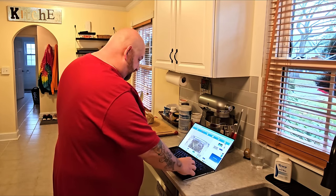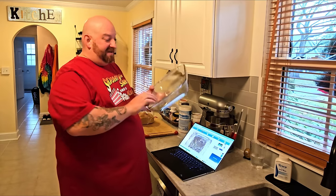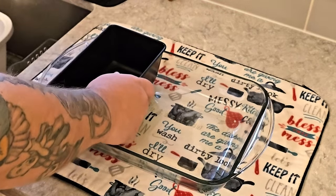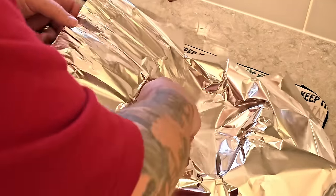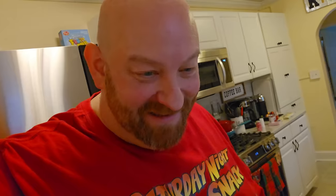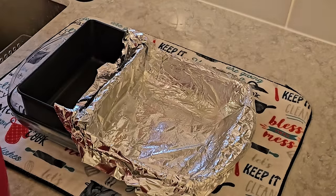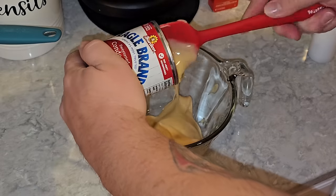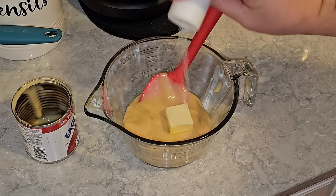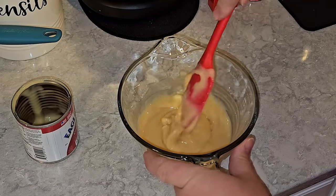The first thing we need to do is put some tinfoil inside a baking dish. We don't have a 9x9 — all we have is a 9x13 — so this is probably going to be some pretty thin fudge. I'm going to use this to create a smaller area. Just some avocado oil spray — doesn't have to be avocado, just some kind of oil spray so it doesn't stick. Next we're going to prepare our condensed milk. Wow, that is really thick — like caramel. Butter and a pinch of salt, get that mixed up. The butter has to be softened so that it will actually mix in with this.